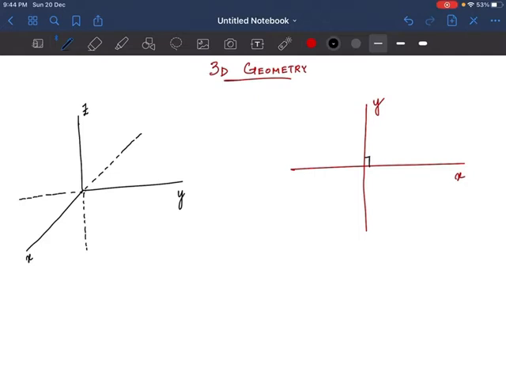Now in 2D, when we plot a point, I have a point in here. The coordinate of the point was what? x comma y. That's how we plot the coordinates, where x means this distance and y means this distance. If you travel this distance, then you go to that point x, y. But in 3D, x means this distance, y means this distance and z means this distance. So suppose we have a point in here.